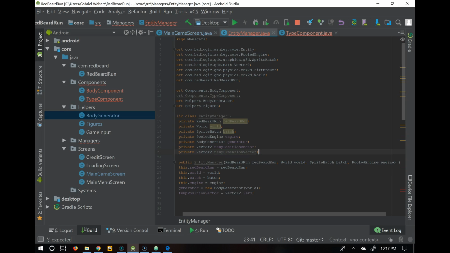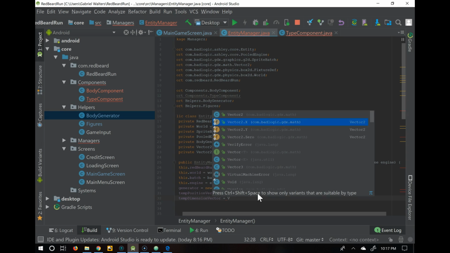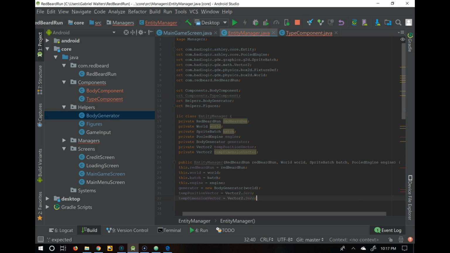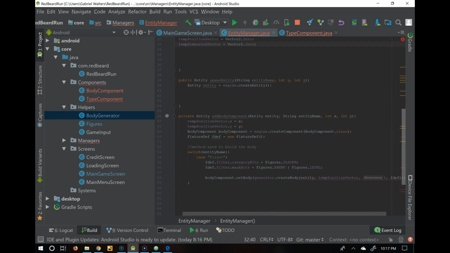This way I'm not creating a new one every time I'm creating an entity. I only have one. Temp dimension vector equals vector 2 dot 0. So I initialize it at 0, and then I'm going to pass in.